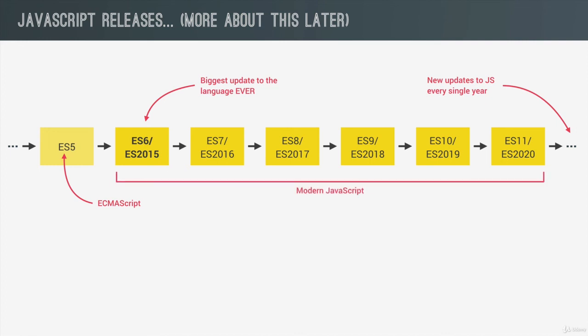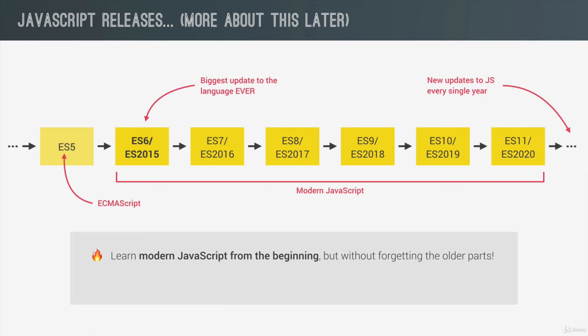But why am I telling you all this? Well, it's simply because in this course, I'm going to teach you modern JavaScript right from the beginning. And I wanted to make that very clear right from the start. However, I'm also convinced that you need to understand what came before ES 2015, so ES5. And so I will also show you what's important of ES5. The reason for that is in a complete video about JavaScript releases at the end of this section. Because now I no longer want to bore you with theory. So instead, let's now finally get started.